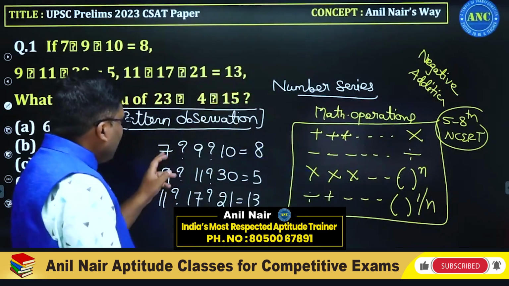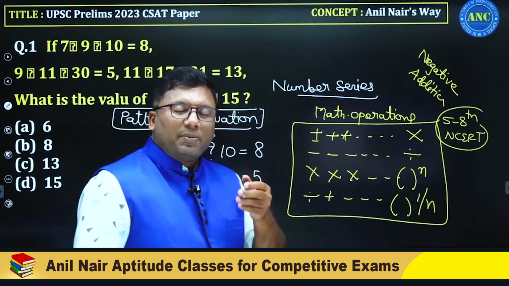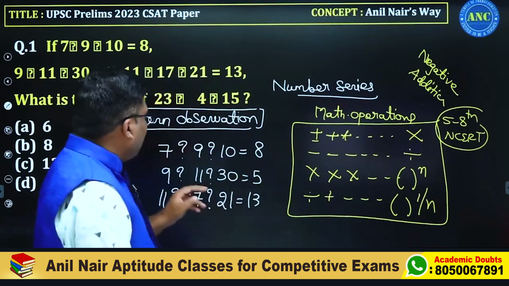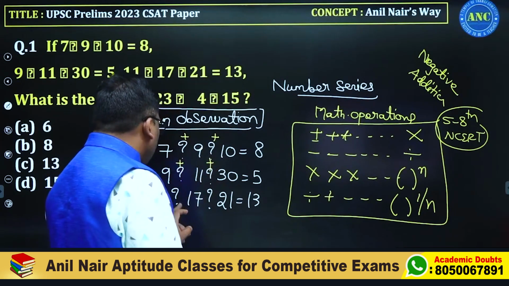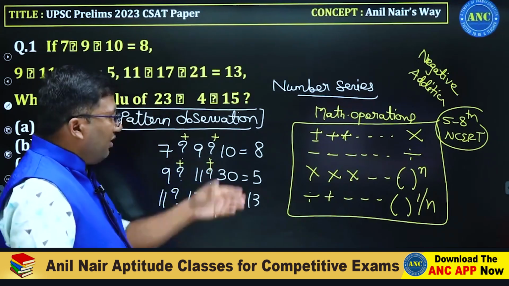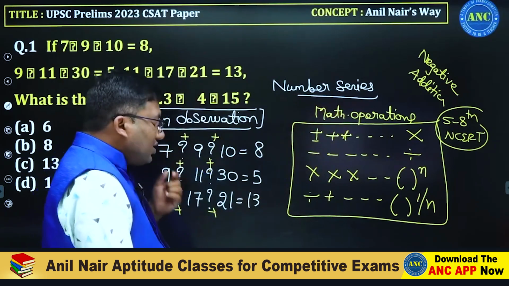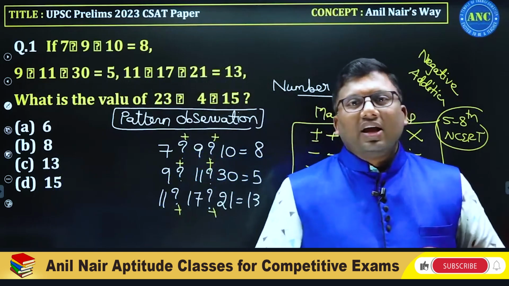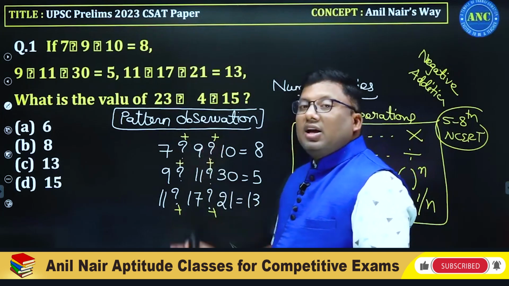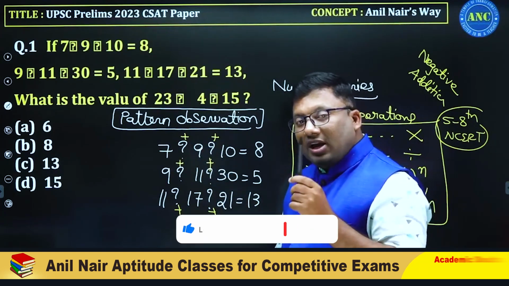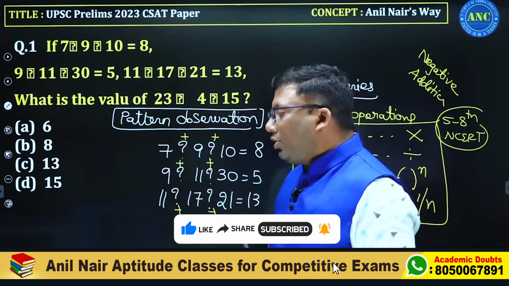Now let us see. 7 question mark, 9 question mark, 10. The first mathematical operator is plus. Let me see what will happen if I keep all plus. I am just checking whether plus will work. If something is not working, then I will go to other operators. Sir, why are you not doing any division? I cannot do any division because 7 divided by 9 into 2, if the denominator is of any prime number other than 2 and 5, I will get a recurring decimal. I will come back to that point.